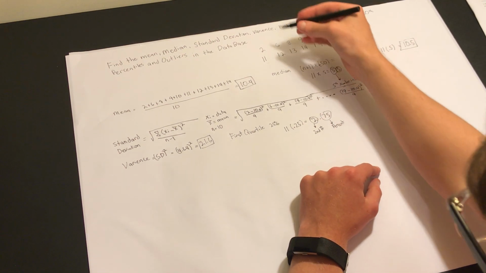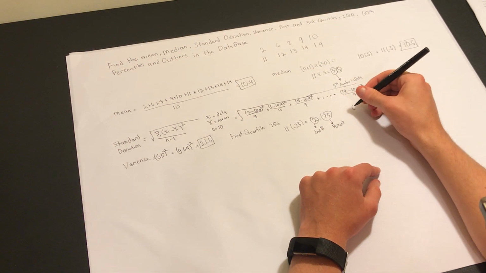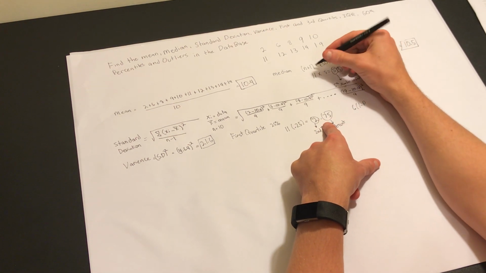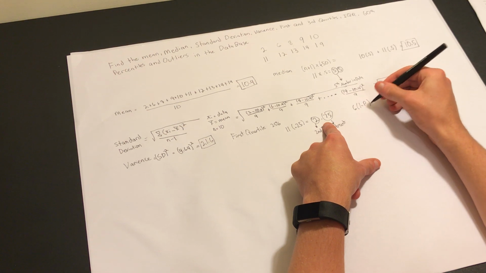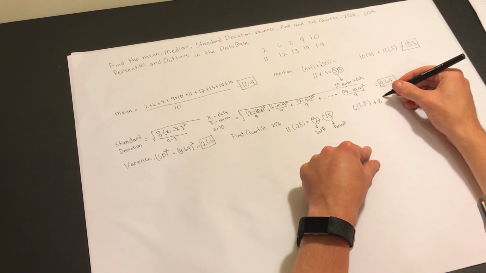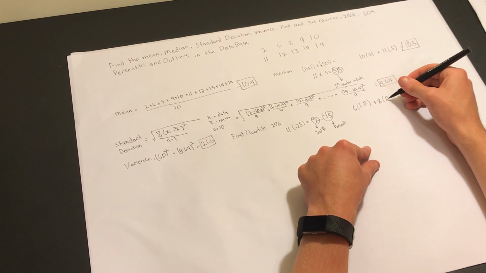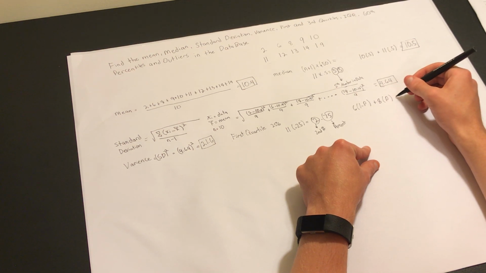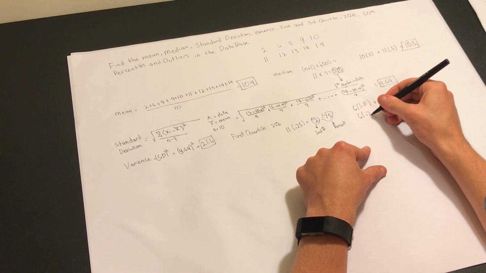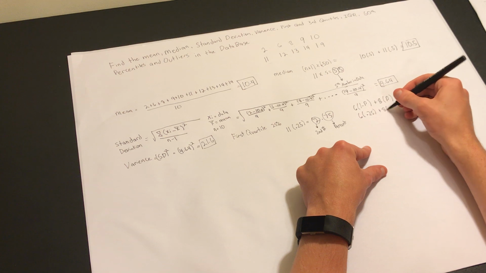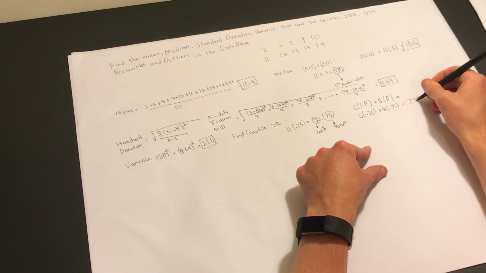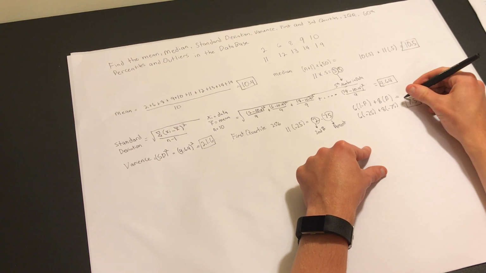So the second number is 6, so we're going to have 6 times 1 minus the percent, which we got here. Earlier it was 50, so they were both going to be 50, so it didn't make a difference. Plus 8, because that's the third number, times the percent equals the first quartile range. So it'll be 6 times 1 minus 0.75, which is 0.25, plus 8 times 0.75, and we're going to get 7.5 as the first quartile number.